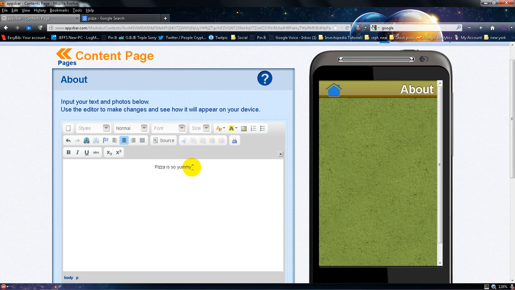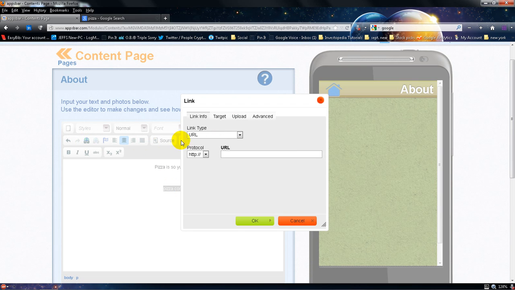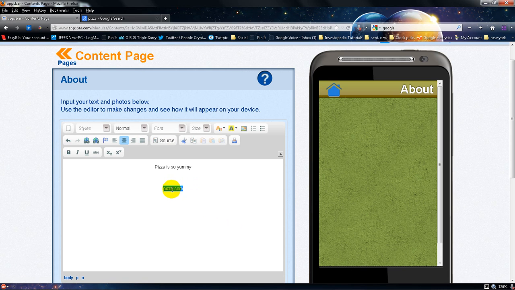Let's say you want to do a link. You could do the link and then highlight it, or the web address. Use this button which links it, and it gives you where you can put the URL in, which is a web address. Hit OK, and now you have a link to pizza.com.